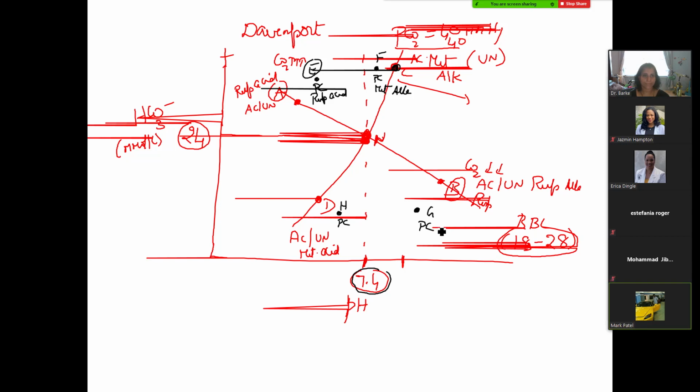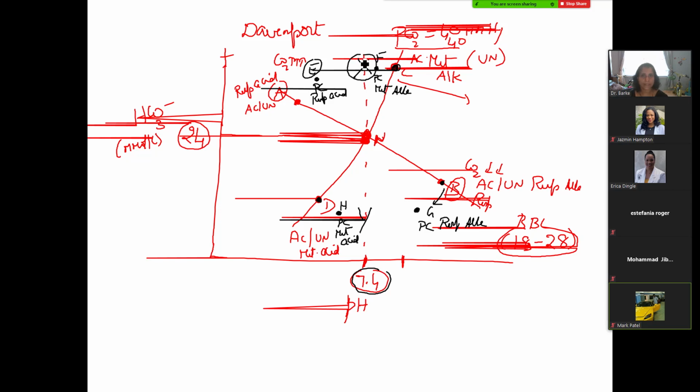Partially respiratory alkalosis. So it's closest to this point. No? That means this point has moved. So partially compensated respiratory alkalosis, and therefore this would be partially compensated metabolic acidosis because it's closest to this primary disturbance. So as the points move, finally they may reach points X and Y.